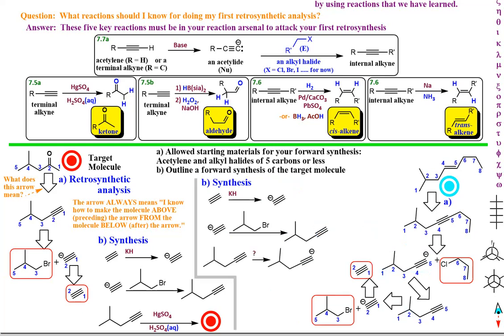I moved things around a little bit while you were not watching. We left off here, and we needed to make that into an anion here so that we could do this synthesis step. We're not ready for the synthesis step here because I don't have my anion yet. And the question is, how do I make the anion? And the answer is the same as before. Strong base such as KH. And then we're going to mix in what with this to make this here?